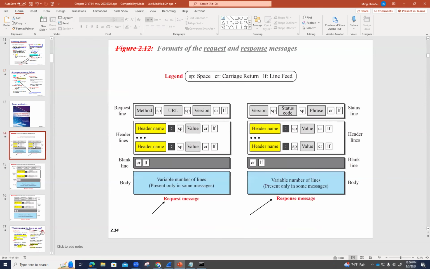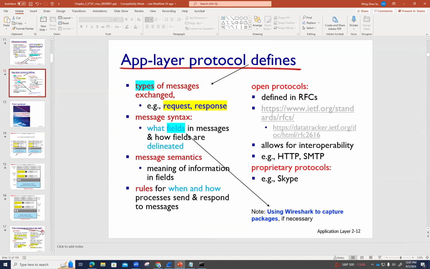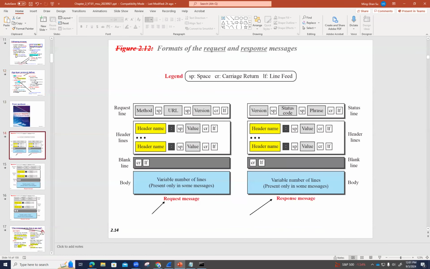Again, the protocol defines it. The server is up all the time, but when you receive a request, you will try to get that file and then send it back to me. Those will be defined by the protocol.